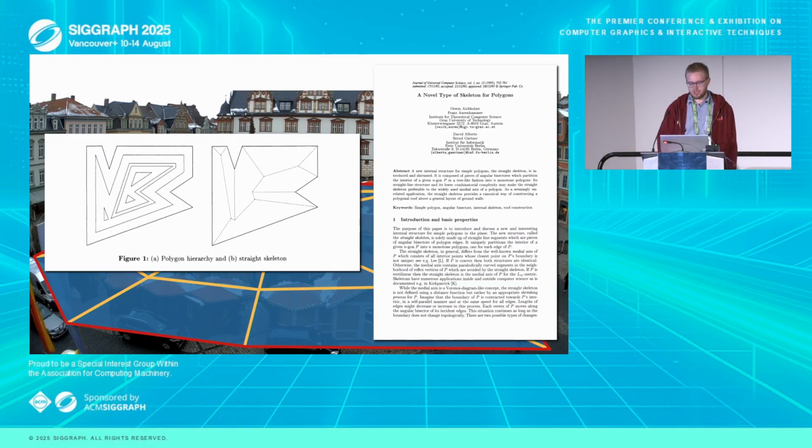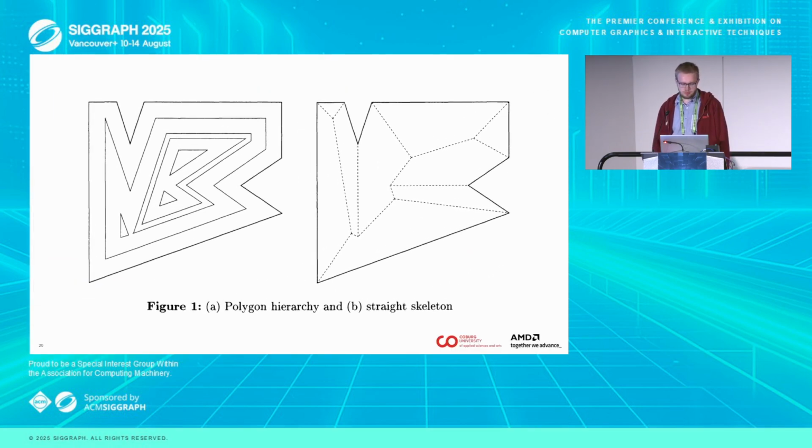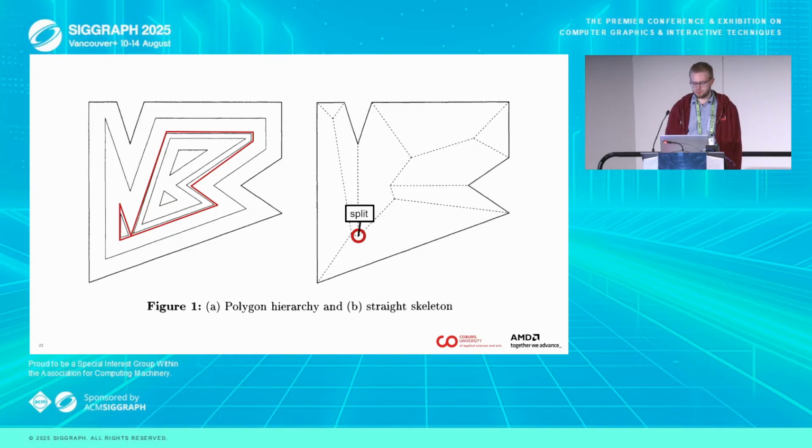And when you look at this shape, it's very similar to something called the straight skeleton of a polygon. It's very common in procedure generation for generating roofs, but we will use it for this market. And how would you generate the straight skeleton? So you shrink the polygon parallel to its edges, until one of two events happen. One event is the merge event, when two vertices of the polygon merge into one, and the other event is when the polygon splits into two.